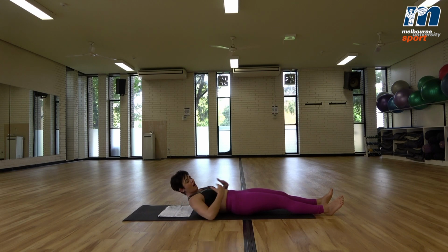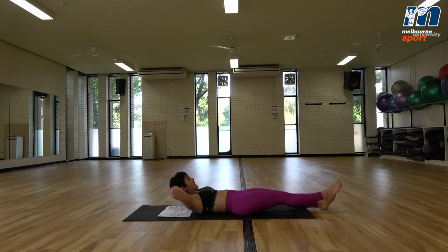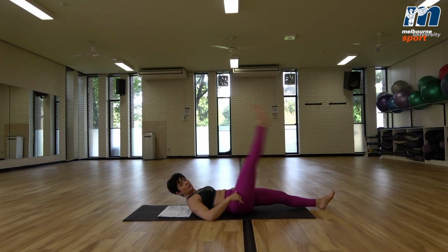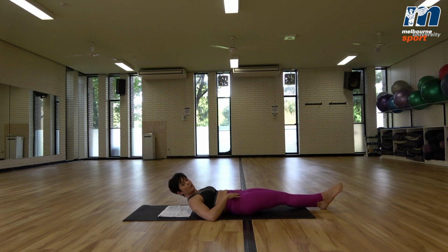Got to get that chest high so your back is nice and connected to the floor. So pulling the belly in, head supported. I'm going to maintain this nice C shape in the spine and start to alternate lifting a foot. So if you lift a foot and you lose this, I just want you to hold this, okay? The other thing is don't lift your leg up really high. It's just a little float, okay?